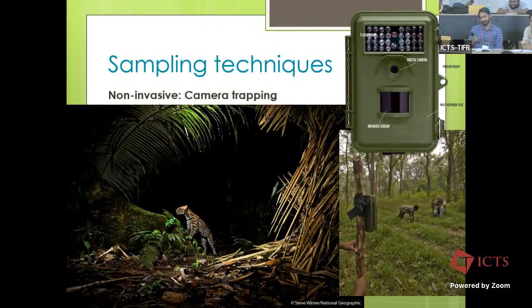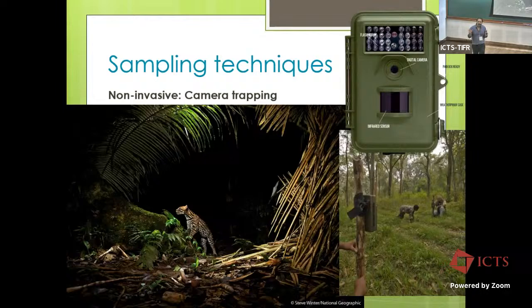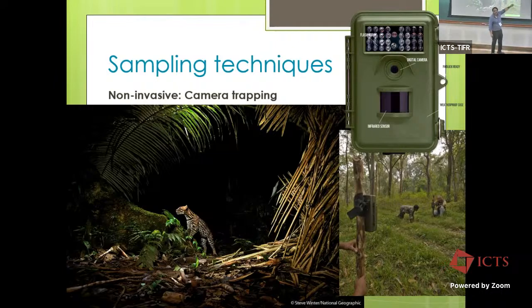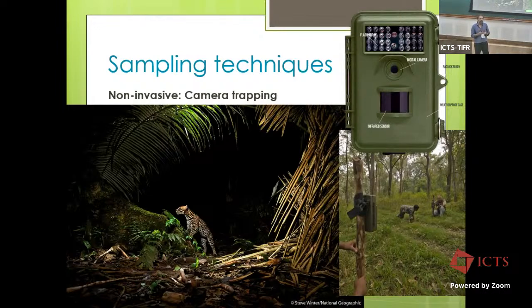Yeah, I don't think I have come across any study that has used a sound recorder with a camera trap together. The sound recorder is on for the period that you keep it on, just recording whatever sounds are being emitted. The camera trap is not on all the time. Otherwise it would just keep taking pictures continuously. Only when an animal is crossing, it's going to trigger it. So it doesn't happen like that. But I don't know of, and I'm not yet sure what kind of question you'd want to ask where you want the sound and the camera trap together.